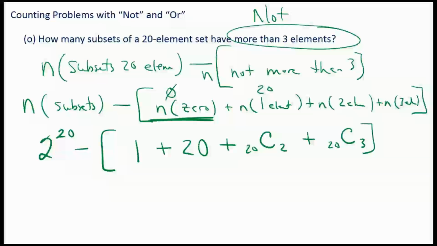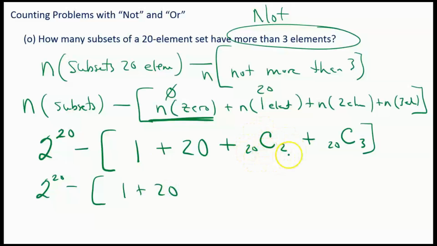Now we're only allowed to use this rule when you say or and add all of them together if you subtract out the intersection. But there are no common subsets in here because the empty set doesn't have anything in common with 1 element sets, doesn't have anything in common with 2 element subsets, or 3 element subsets. There won't be any subsets that are in these multiple groups. So the good news is we just add these together. So again, we'll do 2 to the 20th in a minute. Minus, of course, this is 1 plus 20.